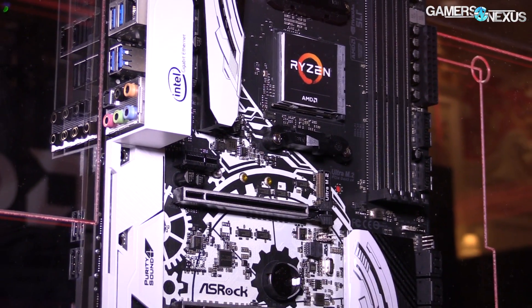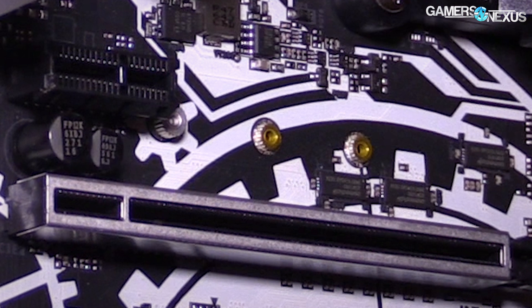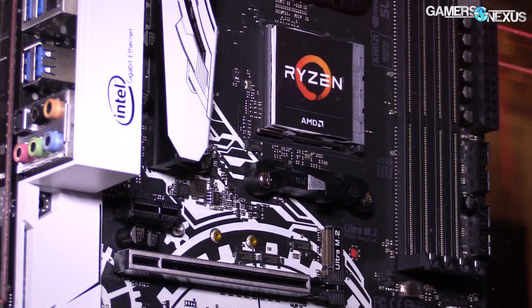The X370 Tai Chi has a ton of inductors — I'm not sure exactly what the phase design is, but it looks like about 16 total inductors. Whether that's total phases or they're doing some kind of doubling, I'm not clear on right now. It seems to use the same reinforced PCIe slots we're seeing on everything now, even though a couple of companies are trying to patent it. The full-length PCIe slots are wired for x16, x8, and x4, and it looks like it has some muxing capabilities to make multi-GPU more compatible with the lane availability. ASRock's Purity Sound marketing is present, along with eight SATA ports, four x4 M.2 lanes via the Ultra M.2 slot, a seven-segment display, and a giant Intel logo on the side for gigabit Ethernet.